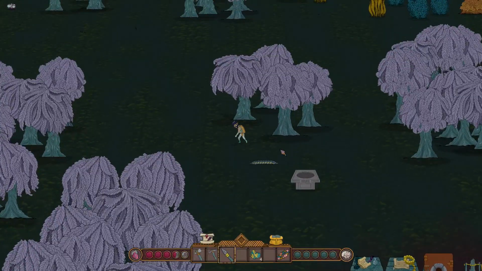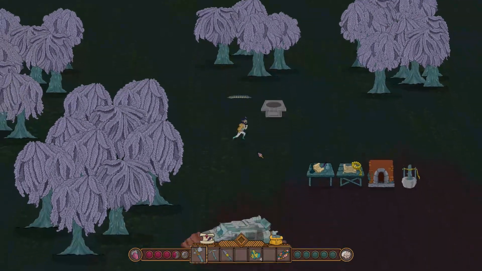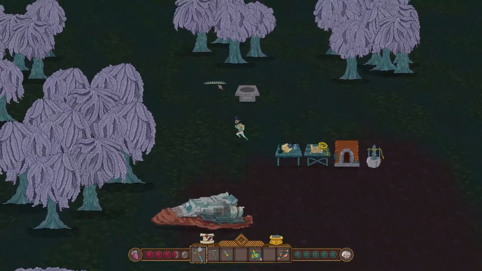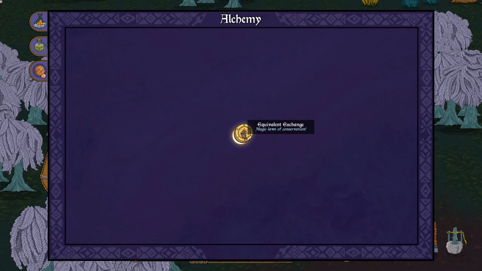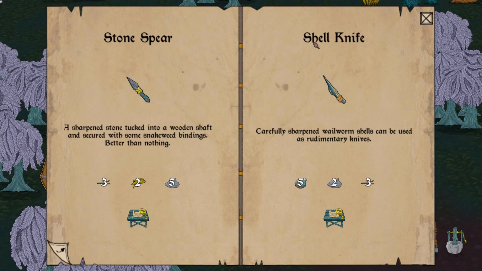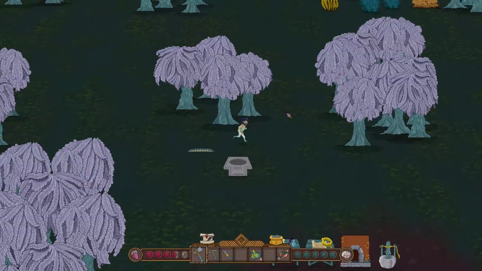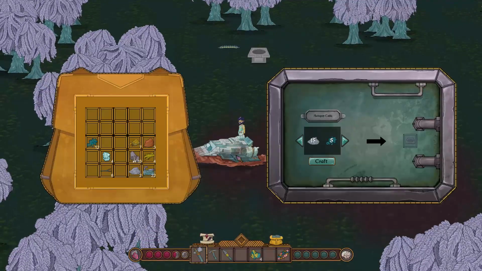Alright, I mean... Yeah. How do I drag its corpse? I mean, unless this is a feature that's not actually in the game yet. That seems a little odd to me. As far as I can tell, that's gotta be the only way to get the shells. Because, look at its torso there. That looks exactly like... that's not what I was looking for. Yeah, primitive warfare. Knife, shell knife, carefully sharpened whaleworm shell. And the creatures drop out of trees, so I'm left with the assumption that's the only way that I can get at them.